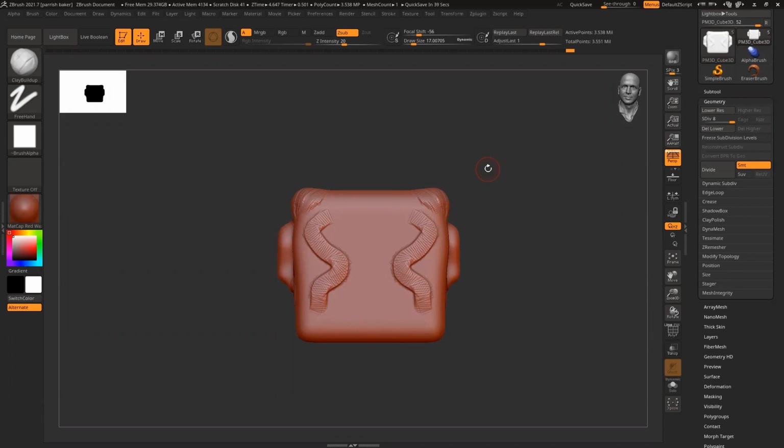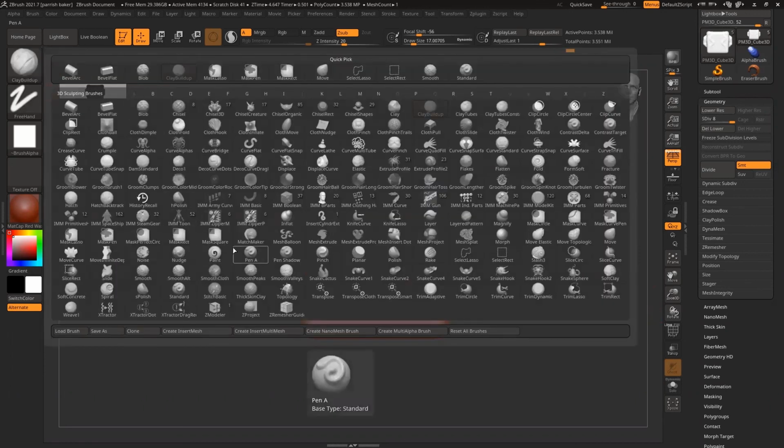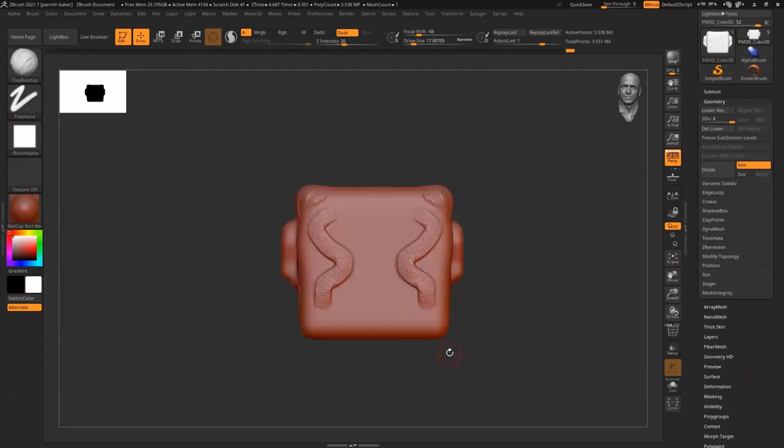One other thing. Well, 2 things. One thing is between now and the beginning of class, it's a good idea to come in here and just start messing around. Start trying out all of these brushes. Just pick one, see what it does. Try to break ZBrush. Here's a fair warning: ZBrush will crash on you. Well, not a whole bunch, but it will crash on you.